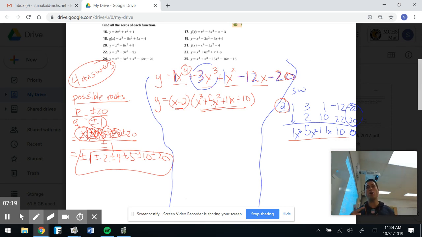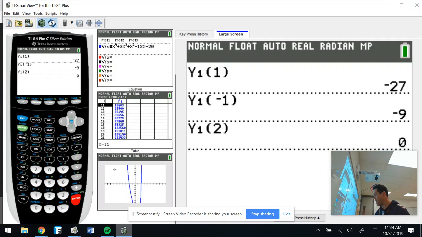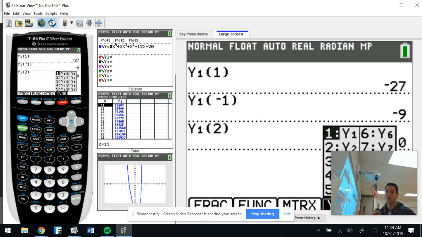Now that I could take down a little bit further. Remember, you have to keep on doing this until you get 3 terms, something that we could factor or maybe even use the quadratic formula with. So how do I keep on going? Well, guess what? We get to use the calculator. So we go back to the calculator, and I've got to find something else that works. Because if it doesn't go down to 3 terms, or it's an x to the 3rd, it means there's something else that works. So let's go ahead and alpha trace. Where did we leave off? It was plus or minus 1.